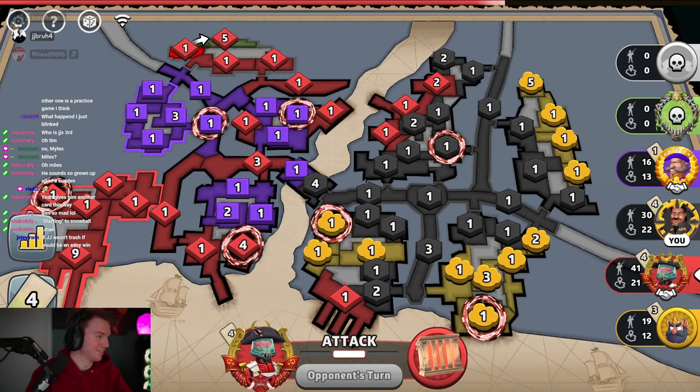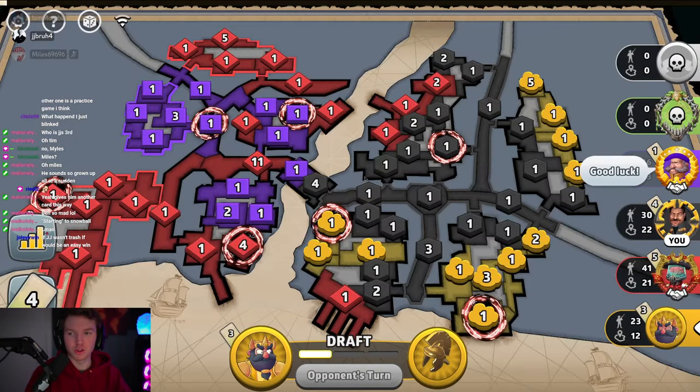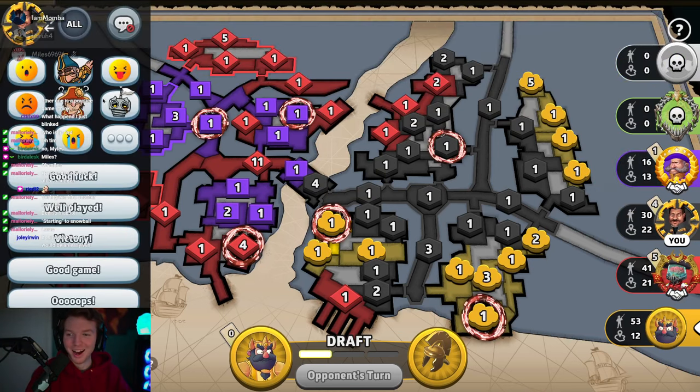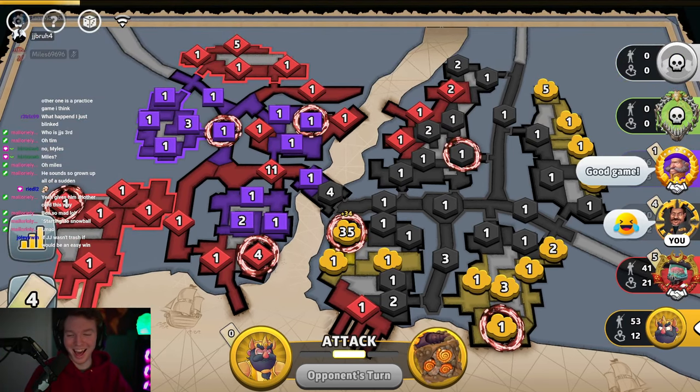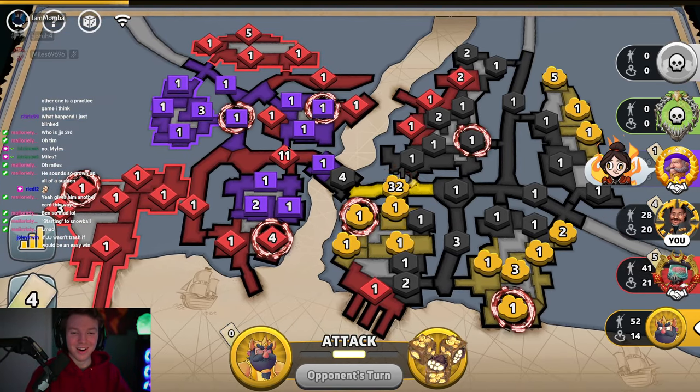This is crazy. It looked like he had a set on three. Dude, Arco had a bonus for three turns. What the frick? He did have a set on three. Oh no! Oh shit, he's gonna kill me. He gets it. I think Miles is too weak.